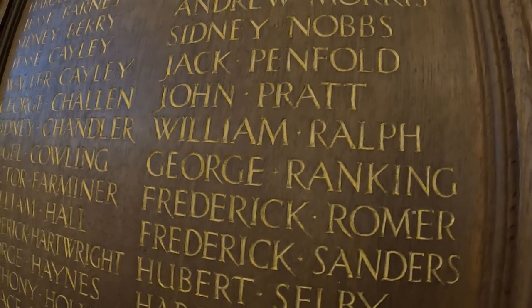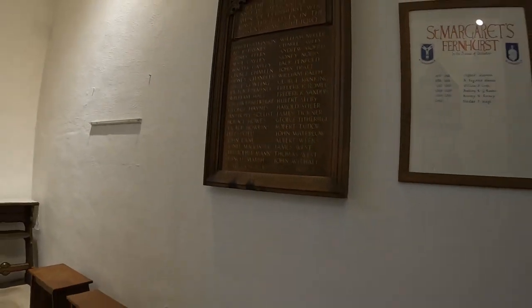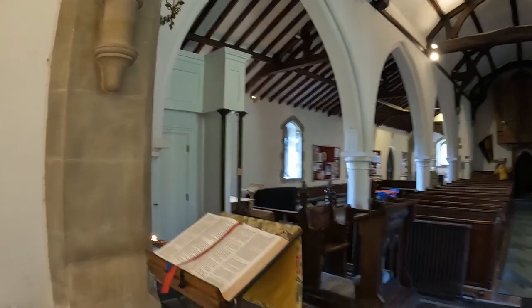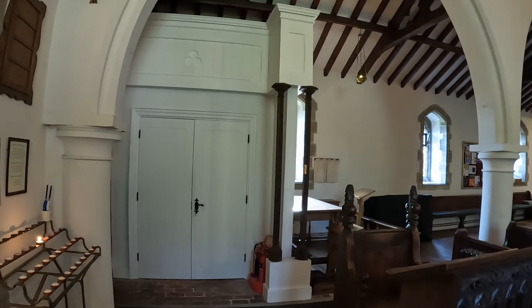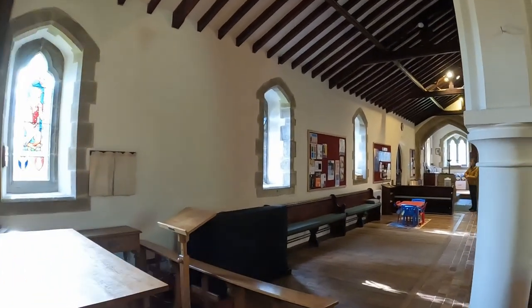William Ralph was an ancestor in my family. A little bit earlier on, when we were to the west of the village, we walked past the house, and I was telling Steve and Cynthia about William, where he lived at the house with his parents Henry and Kate. So St. Margaret's Church has been very interesting. There was so much information that Steve had researched for me — it was just too hard to bring it all to you, but I've done my best. So we've finished here at St. Margaret's of Fernhurst for now, and we're going to head off. This is Kevin, Cynthia and Steve saying bye-bye.